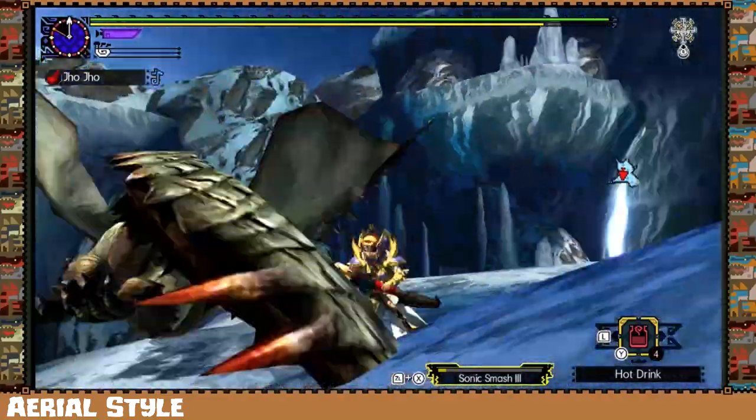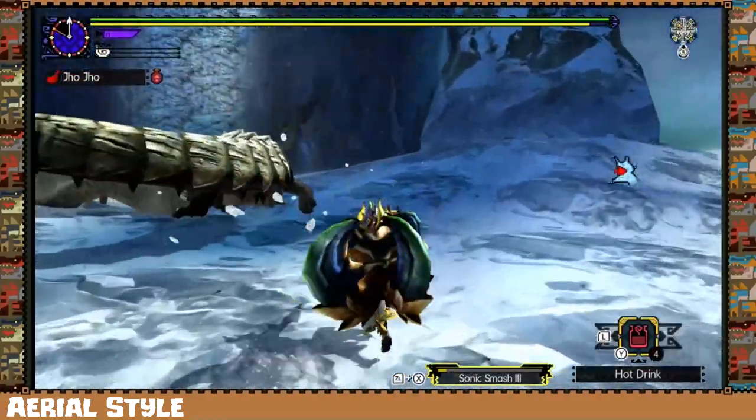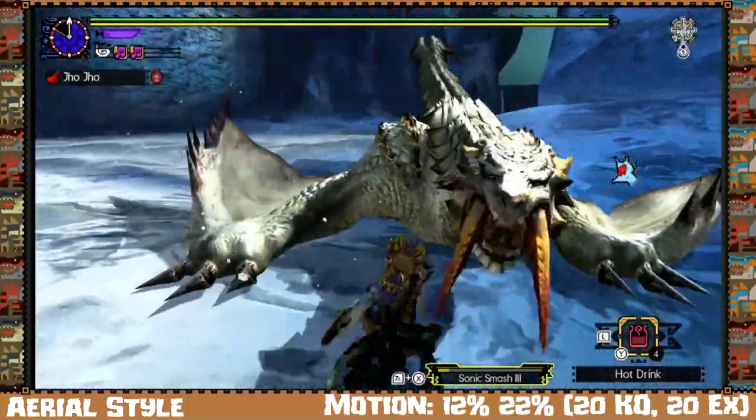Aerial Style reverts the main combos to how it was in 3 Ultimate, taking away the second note upswing from the A combos. While in a vault, the hunter is given the option to do 2 attacks and 2 notes respectively.